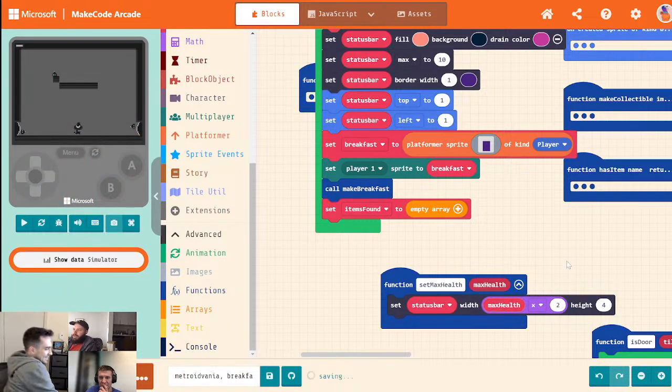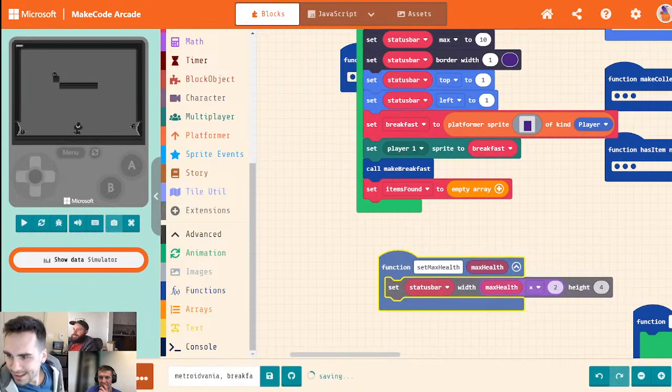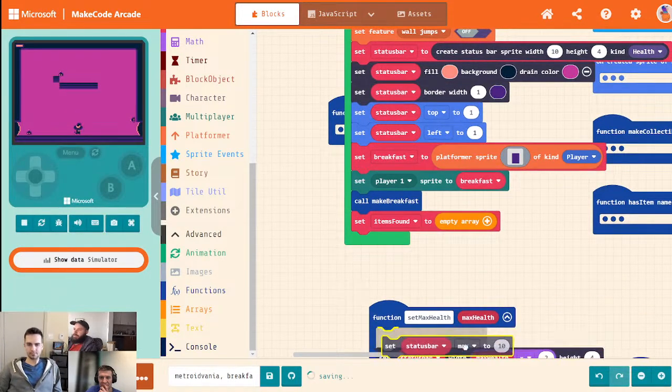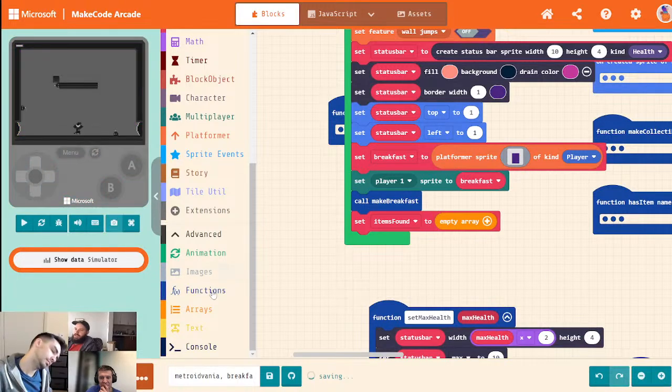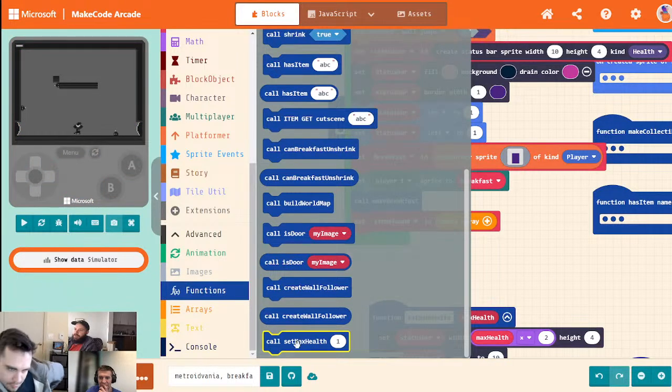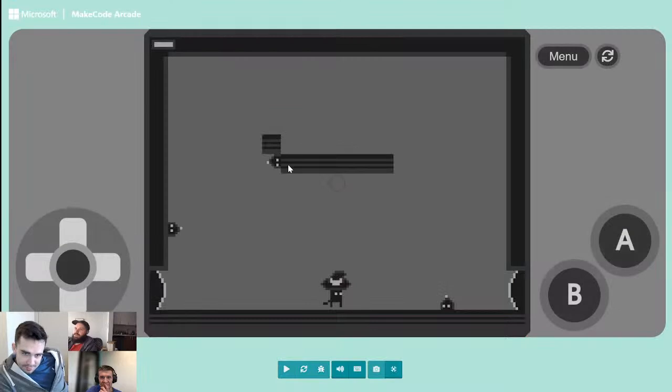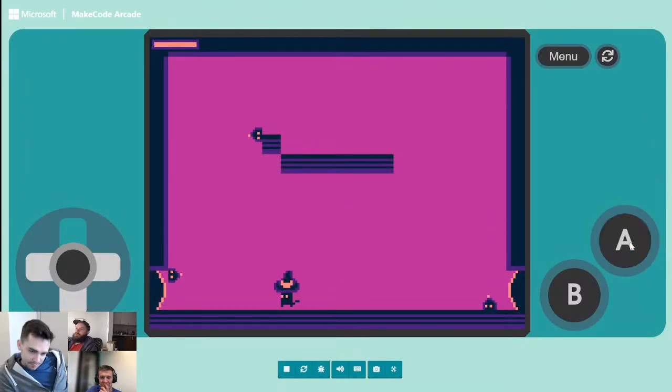So we'll do max health times 2, leave the height the same, and we're going to actually set the max. So do that right here. And let's go ahead and call this function. We'll set our max health to be 10 to start. So there we go. All right, cool.